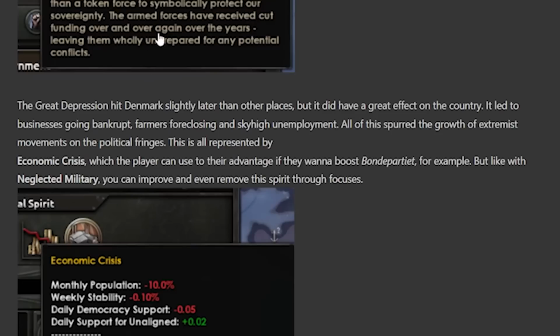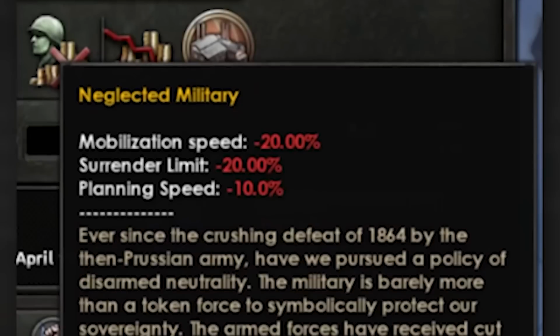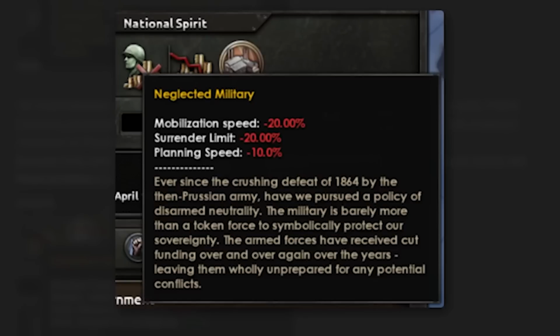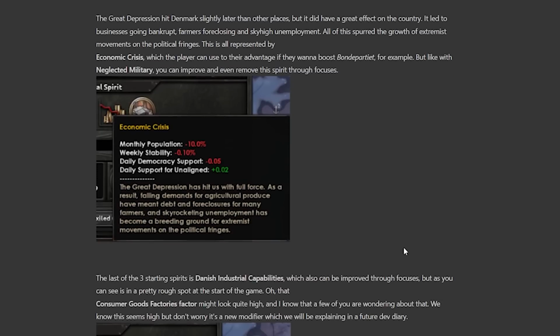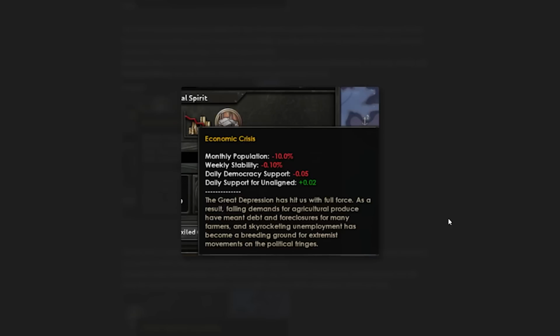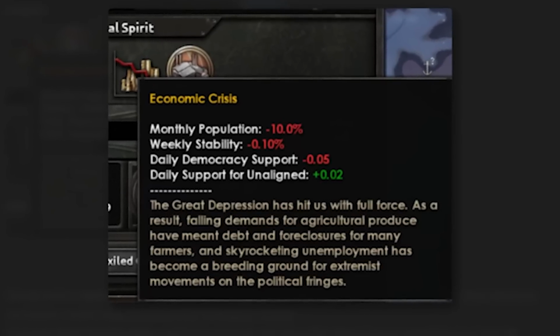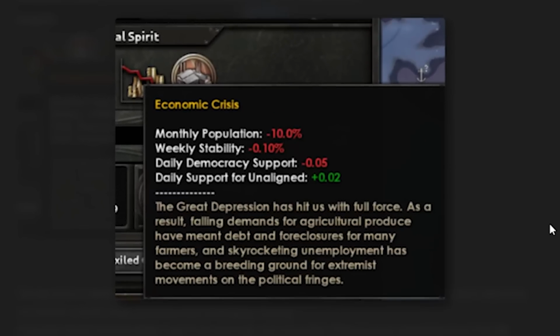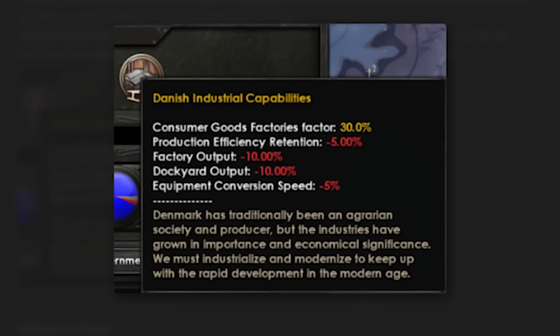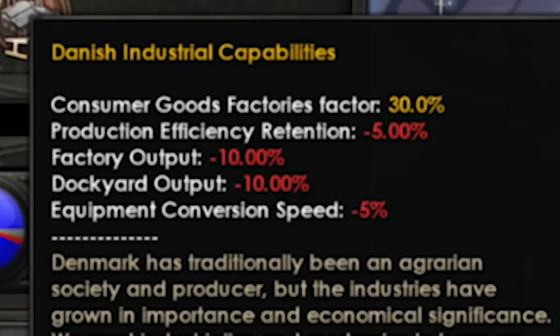That's interesting. So here it is: neglected military, mobilization down, surrender limit, planning speed down. Okay, these aren't actually too bad. Of course, surrender limit makes a big impact because that's what allows the Germans to annex you quickly. Next up, economic crisis, population reduction. Ooh, this is new. Also losing stability, which is painful, and also support for non-aligned. Oh, so I wonder what non-aligned would be represented. And also Danish industrial capabilities, 30% consumer goods.